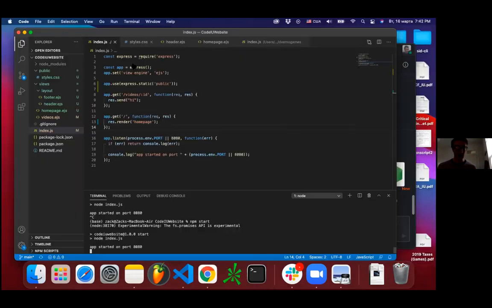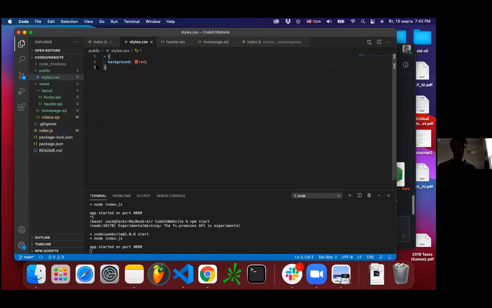Let's get rid of the red background. Oh, by the way, for people doing backend, this is a selector. It selects the tags. The asterisk selector selects absolutely everything on the page, any selector. And these are the attributes we can modify. So we're modifying the background to be red. And then we can modify other things like the font size to be 18 pixels or something. But we'll get into that later.